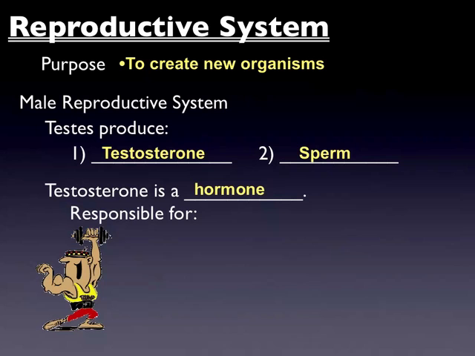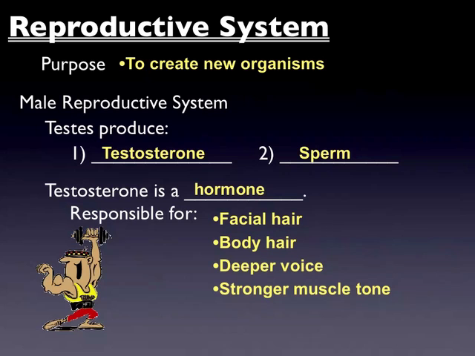But testosterone is a hormone, as we know, and it's responsible for development of male secondary sex characteristics, such as, what's one? A deeper voice. Body hair, facial hair. Muscle tone, yes. All those things are controlled by testosterone, this hormone produced in the testes. Also, if you studied steroids and health and learned about the health effects, testosterone-like compound is what most steroids are. And it also can influence aggressiveness and anger. Testosterone has effects on the brain as well, on mood. But really, these are endocrine functions, not so much reproductive functions.